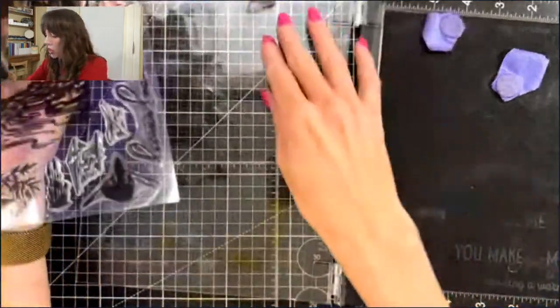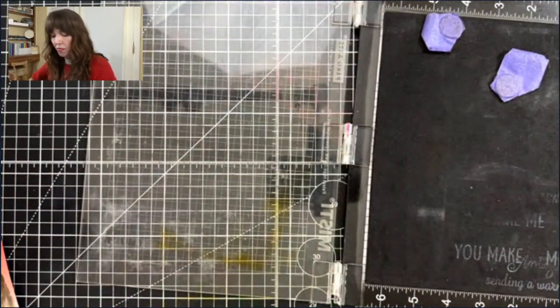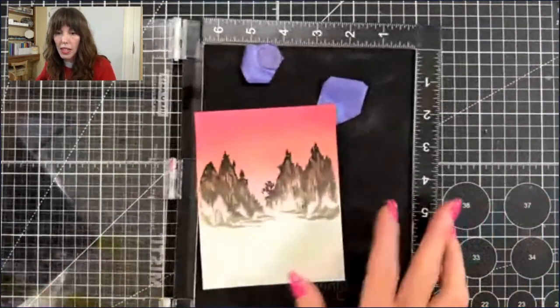Okay, I should probably show you what stamp I'm getting. So here is the water layer. That's the one you want to pull off. Go and grab your panel and pop it back in.